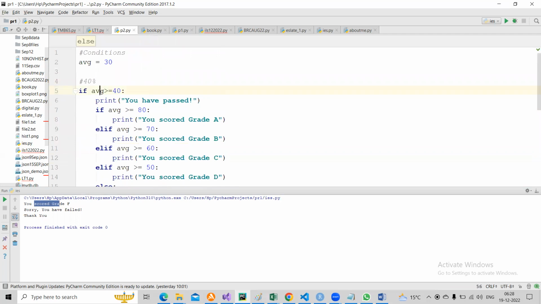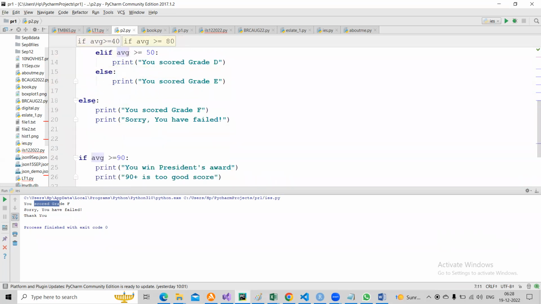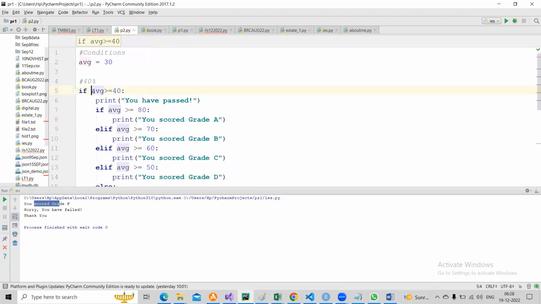So this is the main if, this is another door, and this is another door inside your door, right? Let's assume this is your bedroom door, and this is the door of your wardrobe. If you enter your bedroom only, you'll be able to access this. If you enter somewhere else, you will not have access to those. So this is your first checkpoint. We call it the outer condition, outer if. Only if this is true are you allowed to go inside. Otherwise, you don't go inside.